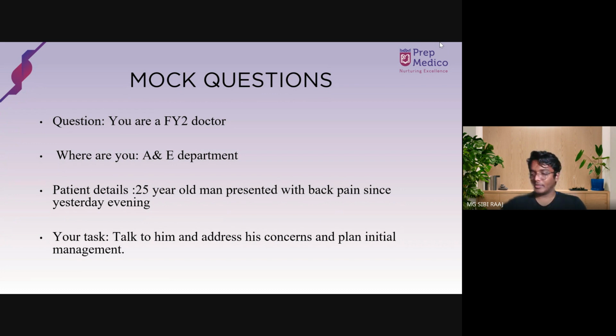Good attempt, doctor. You don't need to talk about confidentiality at the beginning only. Once you come to your examination part, if you feel you're doing an examination which is going to be very uncomfortable for the patient, you need to disclose confidentiality. And if you're dealing with patients in psychiatry where they're disclosing information that is very intimate to them and they would not ideally disclose to others, that is where confidentiality plays a bigger role. I understand your point of making sure the patient is fine talking to you, but you don't need to repeat it again.